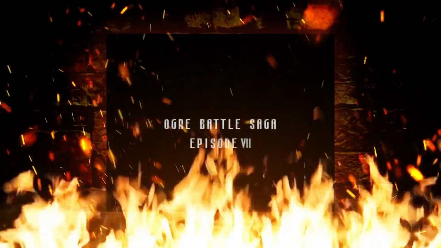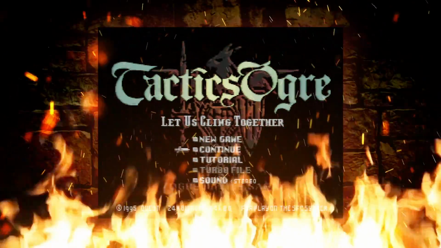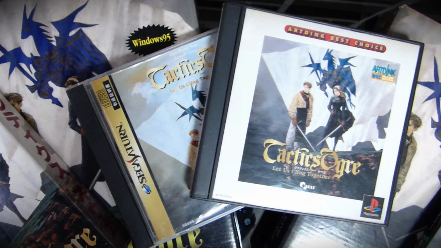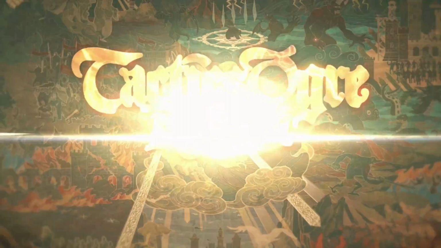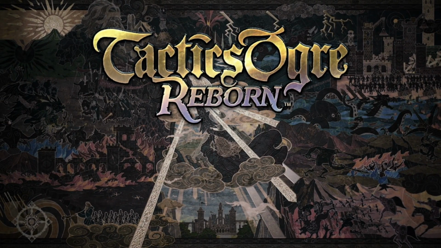Tactics Ogre Let Us Cling Together was released on the Super Famicom on October 6, 1995 to much fanfare and critical acclaim. This strategy game from Quest set the standard for console tactical role-playing games for a generation, maybe even two, and saw many ports on a variety of platforms over the years. On November 11, 2022, Square Enix published the game once more for PC, PlayStation 4 and 5, as well as the Nintendo Switch, with Tactics Ogre Reborn.